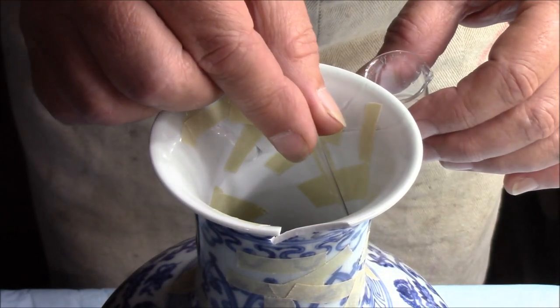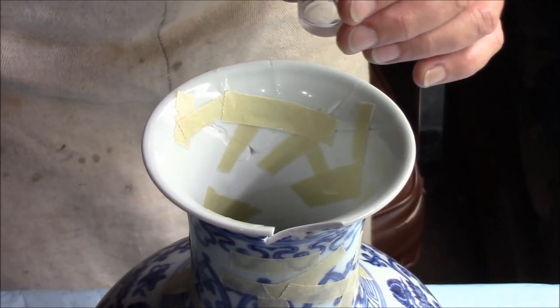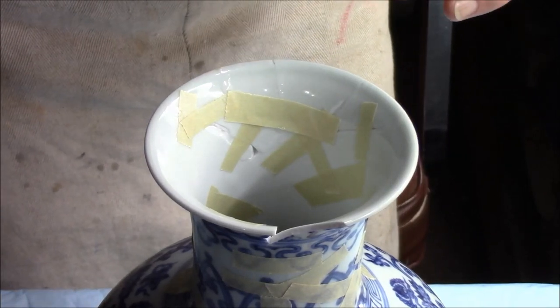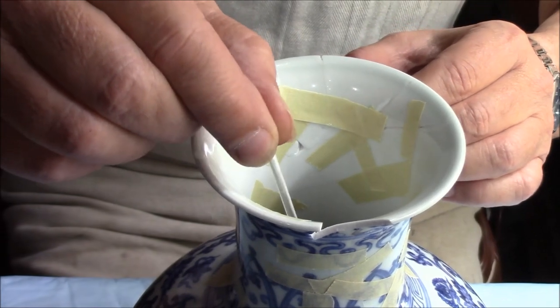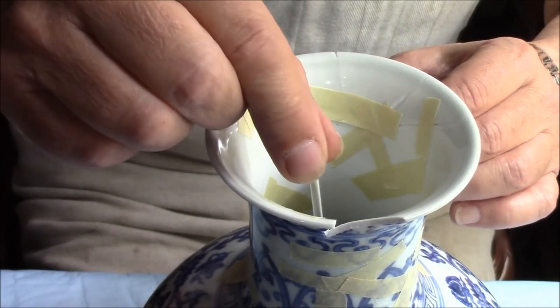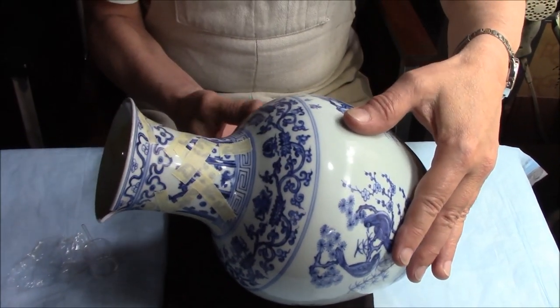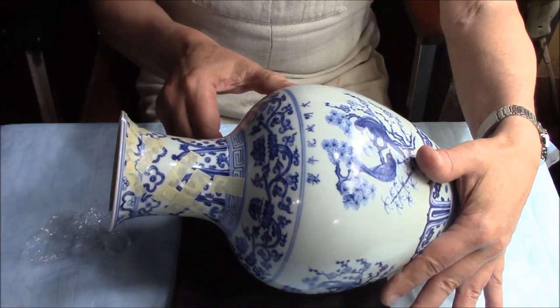I'm going to do some of these on the inside. I don't know if you can see. And then the rest I'm going to do on the outside. I'm going to use a bean bag to keep my vase from rolling away on me.